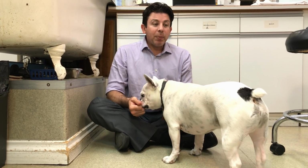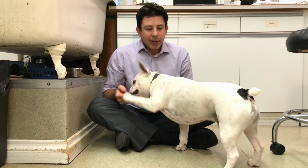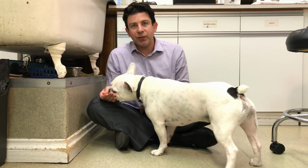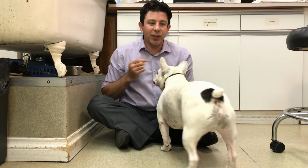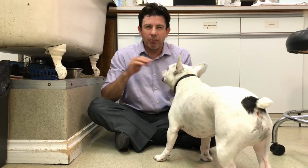So whenever you have this breed of dog, I mean, keeping dogs skinny is generally a very good idea, but particularly if they're prone to snoring and you haven't done the airway surgery yet, you definitely want to keep them on the slender side. And even if they don't need surgery, they may start needing it if they get really fat and their airways swell down if they're kind of marginal.